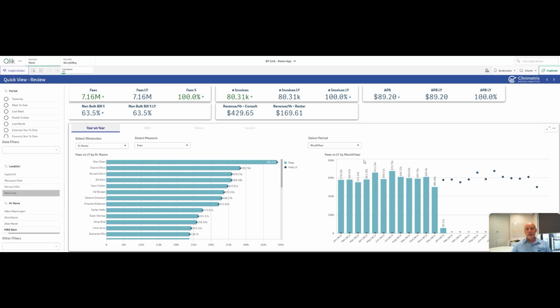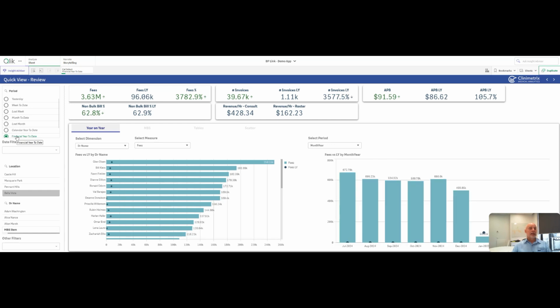So for those of you that have seen demos before, you'll also know some of this data is a little flaky, and we will discuss that as we go through it, should that be the case. And I'll also explain how each of these tools is going to work. So a few things have changed in the QuickView reporting. I'll just change the date profile here for a second. What you're looking at here now is changes to the way the reporting works.